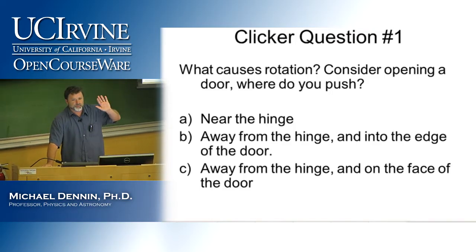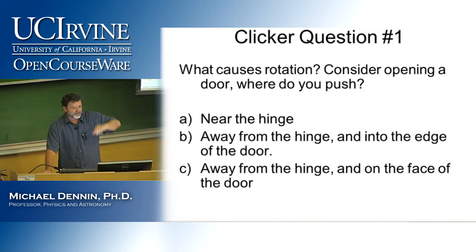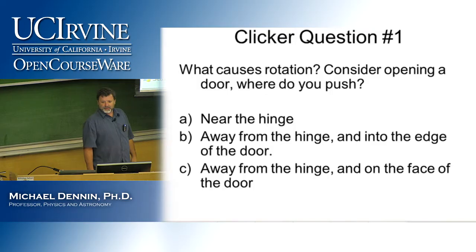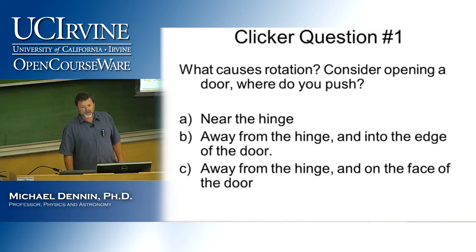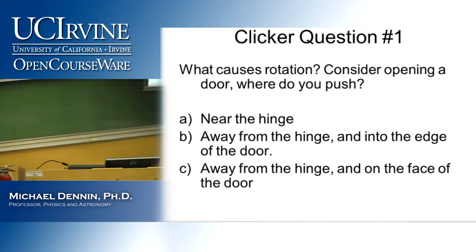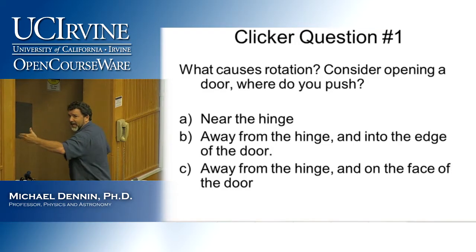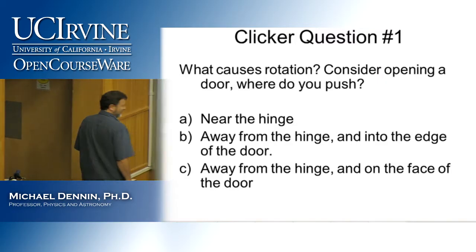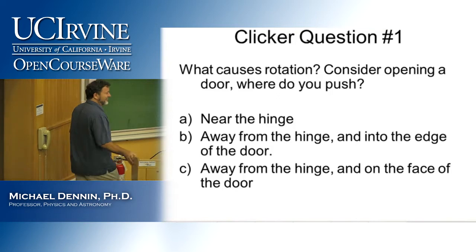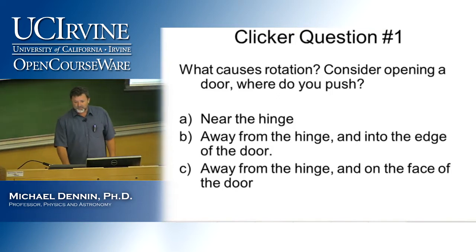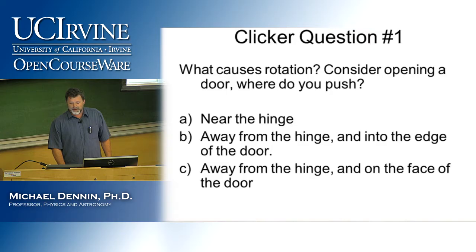And I hope you know what I mean by the difference between into the edge of the door versus on the face of the door. Because apparently some of you are having trouble opening doors. About 30% of you right now, which is not good. Okay, if my door was here and opened this way, this is the face of the door, this is the edge of the door. And that's a person going through the door. 5, 4, 3, 2, 1.